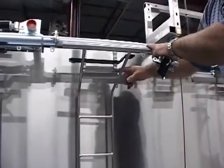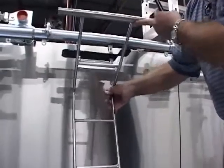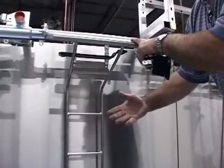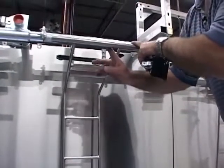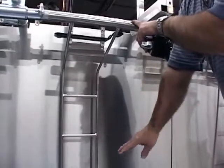The ladders are connected with a J hook here. The ladders just simply sit in that little nest. They come off and they can be washed and they go back on. The ladders will swing away if there's no carriers on it because the center of gravity is away from the bottom of the conveyor. There's a counterweight on the top here, and once all the carriers are in place, the ladder will swing back and push against the bottom.